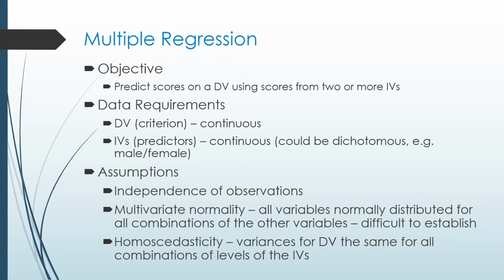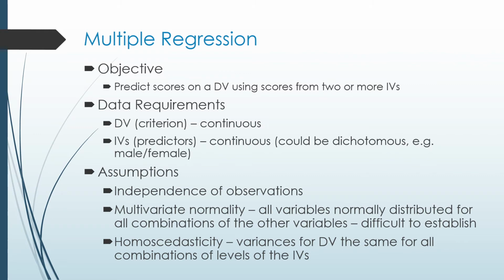The first is that the observations are independent, that the individuals participating in the study are not influenced by each other. Then there's the assumption of multivariate normality. That's a little bit difficult to explain, but basically you're looking at all of the variables being normally distributed at each level of the other variables in combination. Just saying that sentence indicates how complex figuring that out is. So it's very difficult to actually establish, but if you have a large enough sample size, according to Yockey, it's okay to violate the assumption of multivariate normality to some extent.